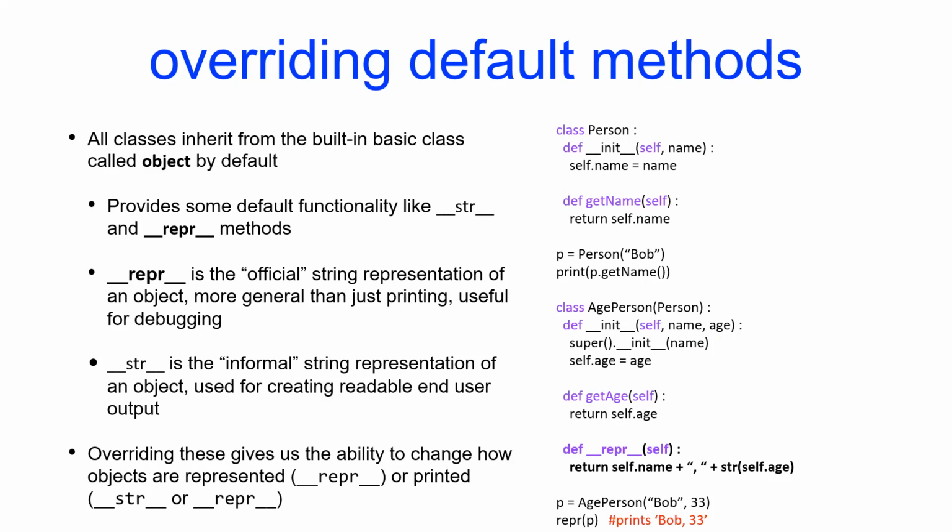So this is what I actually just want to mention. All classes in Python inherit from the built-in basic class called object by default. So there's a grammar type of class there called object. And in the object, they define a few things which we already use, but probably we are not aware they exist there. So for example, string, I think that we see this.